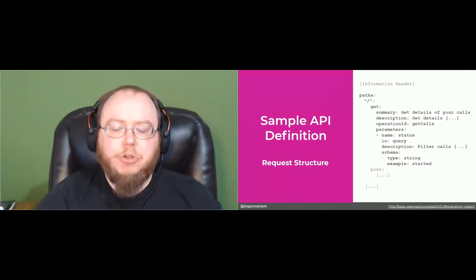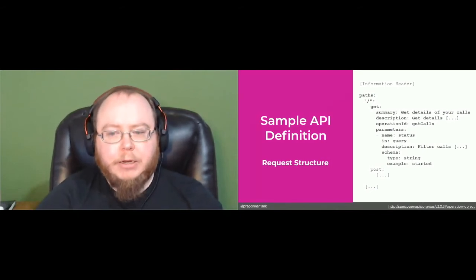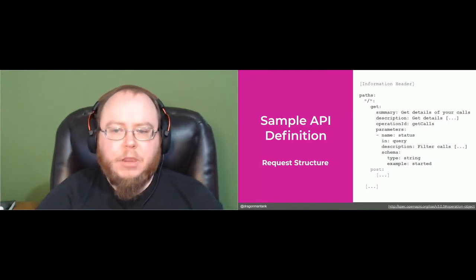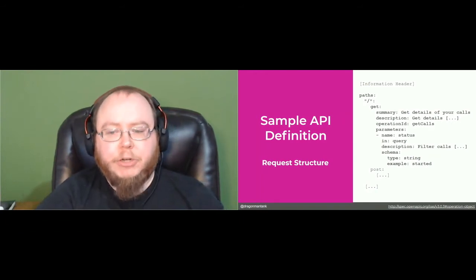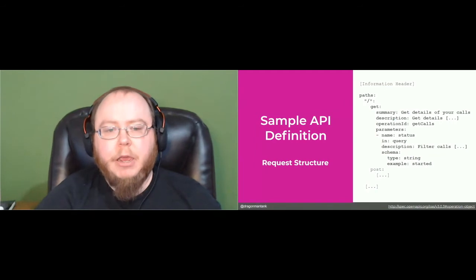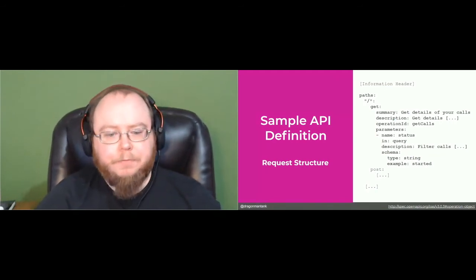But with this, you can start to define what parameters are expected, where they're expected, and what that data type looks like. The data type is especially crucial because there are a lot of languages that do dynamic typing. I tend to do PHP, which does dynamic typing. JavaScript does as well, Python, Ruby.